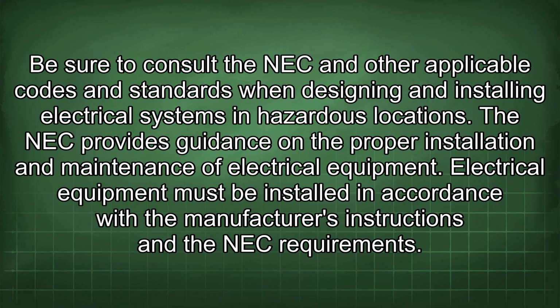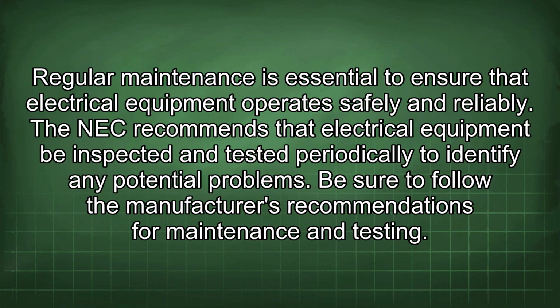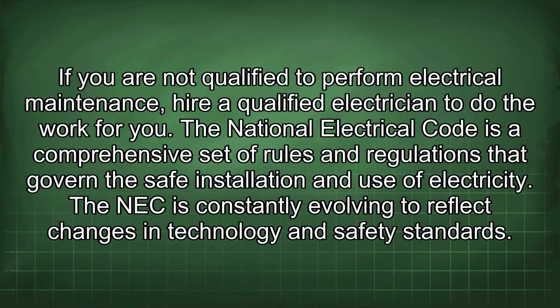The NEC provides guidance on the proper installation and maintenance of electrical equipment. Electrical equipment must be installed in accordance with the manufacturer's instructions and the NEC requirements. Regular maintenance is essential to ensure that electrical equipment operates safely and reliably. The NEC recommends that electrical equipment be inspected and tested periodically to identify any potential problems. Be sure to follow the manufacturer's recommendations for maintenance and testing. If you are not qualified to perform electrical maintenance, hire a qualified electrician to do the work for you.